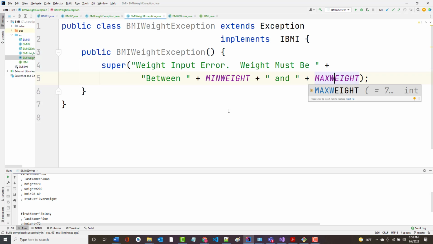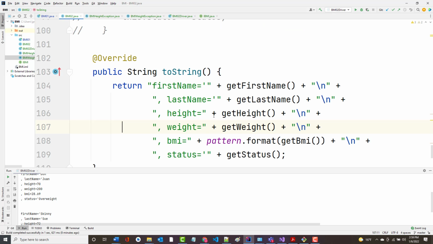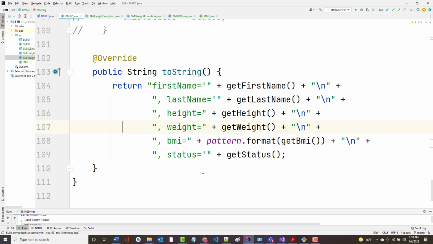As you would probably guess, the two things that we're going to have to worry about changing in here are going to be set height and set weight. That makes sense? So I'm going to go back to here, and I am going to make some, at least, maybe not even superficial, but I'm going to make some changes.